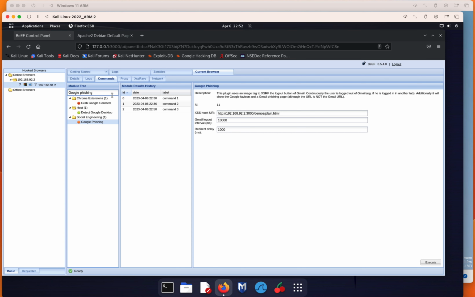So, what did we learn? We learned that the BeEF hacking framework is a powerful tool that security experts can utilize to evaluate the safety of web applications for end users. Also, a hacker with appropriate skills can enhance the BeEF framework's capabilities by modifying it to suit their needs.